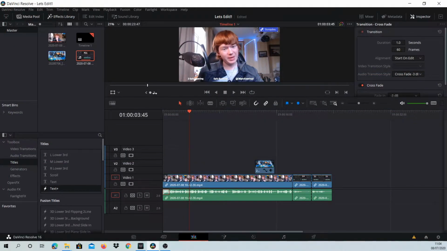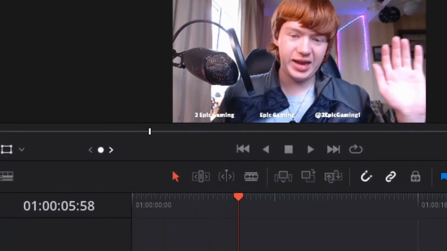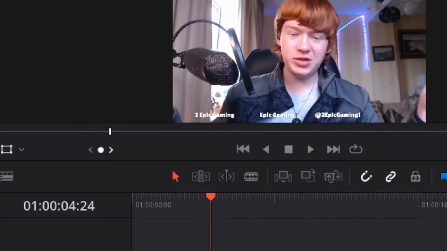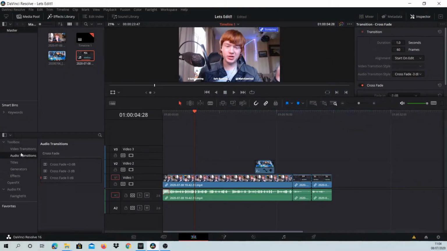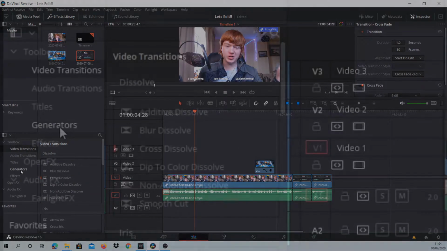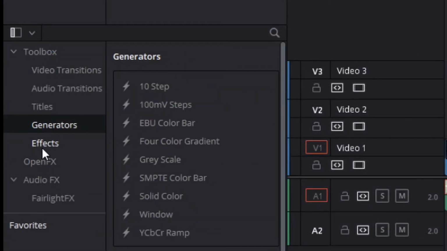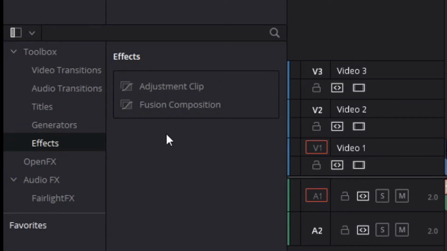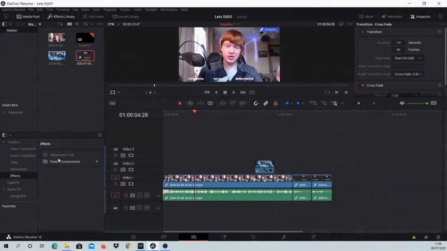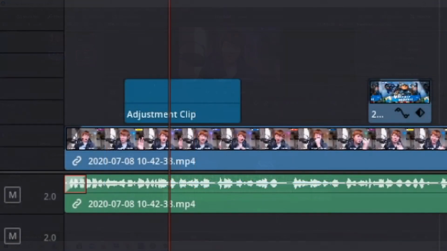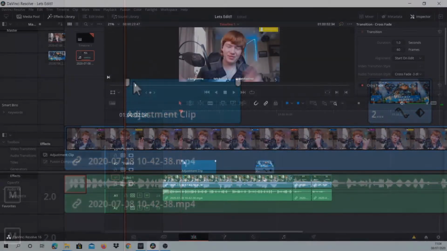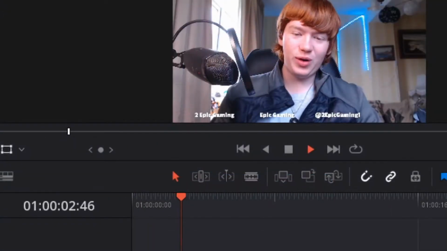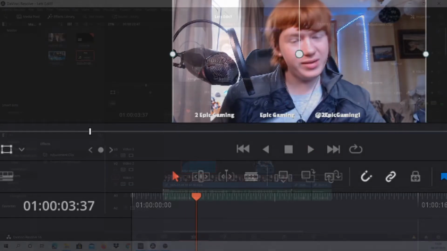You've got this bit where you can go through back and forth. If you don't want to do each clip individually, you can go on to the fusion compositions and the adjust clip. Adjust clip is used if you want to do a fade in effect.